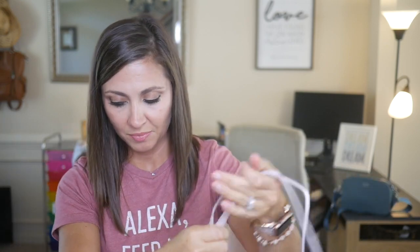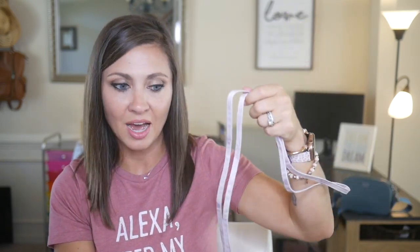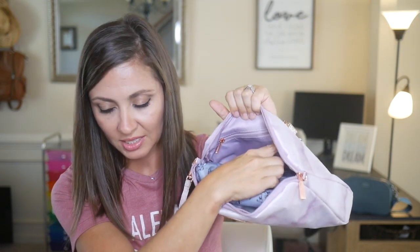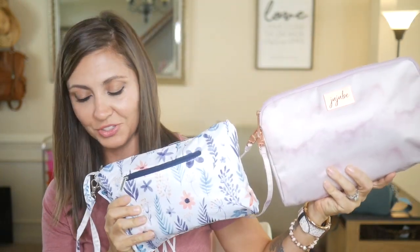The new Be Quicks have D-rings on either side and the strap is totally detachable, so you can take it off one side and use it like a clutch. You do have an included short strap that you can use either as a wristlet or over the shoulder. You also get a long strap included — some feedback has been that it's a little too long unless you're taller, but you can tie it in a knot to shorten it. The JuJuBe Be Quick does not come with an external front pocket like Planet Wise does. The internal zip pocket does go a little more edge-to-edge than the Planet Wise version.